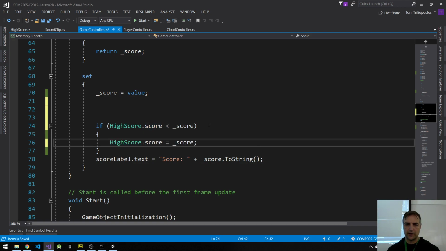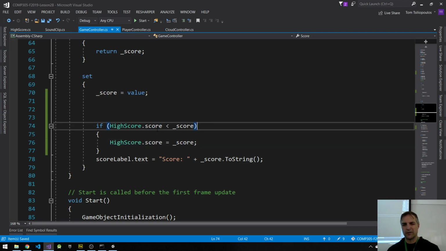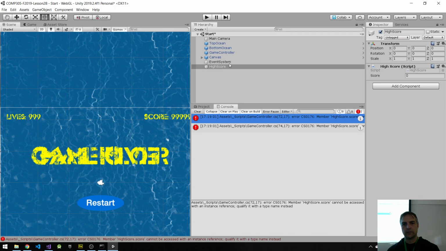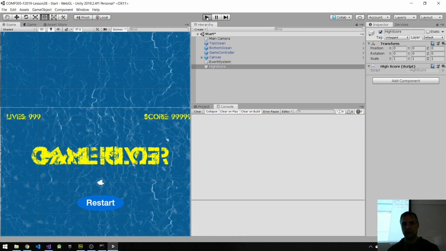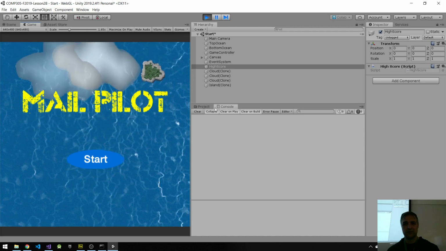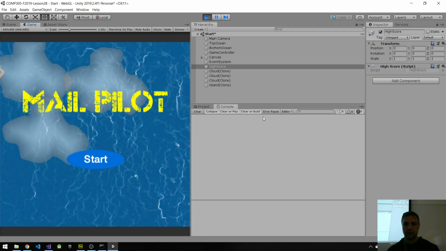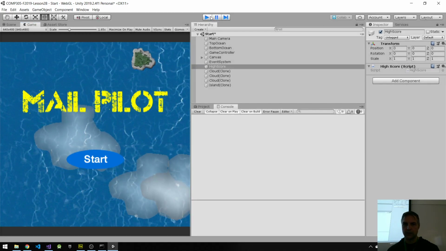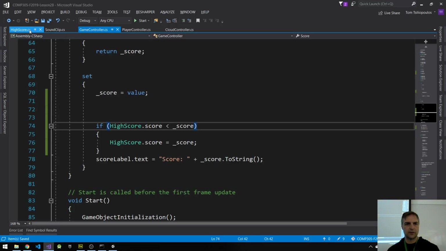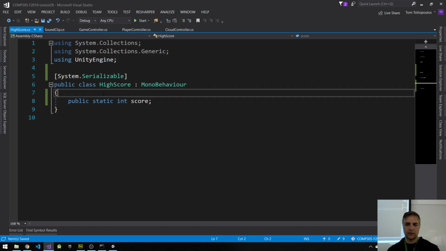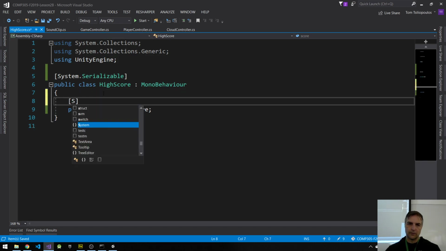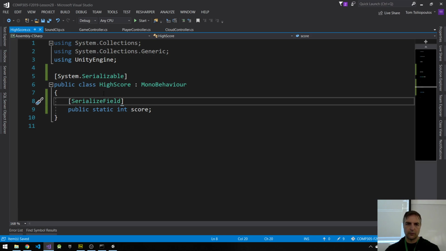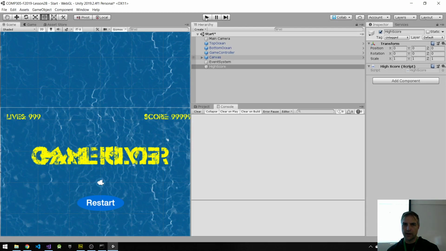It's equal to score. That looks like it's okay, but then why do we have a reference to it anyway? Well, because we're keeping it. All right. Does it go away? It does. Kind of. The only thing is we can't see it. So what I'm going to do, because we can't see what that value is, can I system.serialize it or serialize field? Let's see. I don't think I can. I don't think that will work. I think it won't work on statics.